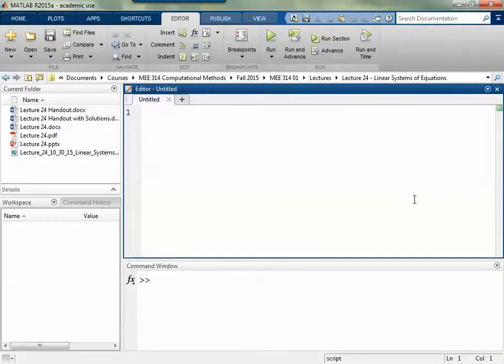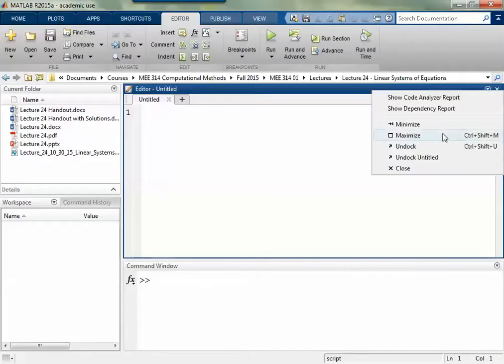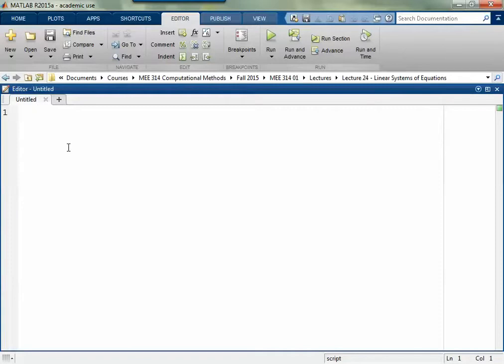So we're going to write a script to solve our linear system of equations for this problem 1, the cable problem. So what do we do at the top of a script? What should we put up there? Clear. Housekeeping, right? So we're going to stick in our housekeeping tasks. We have our clear to clear out our workspace, our clc to clear out our command window, and then I'll usually throw in a close all. We won't have any figures related to this, but it's just good practice to put it up there.